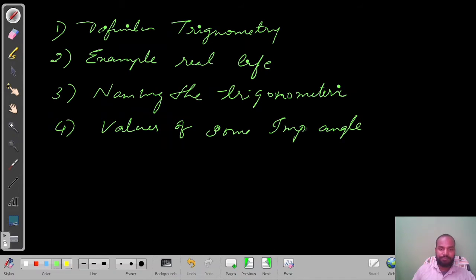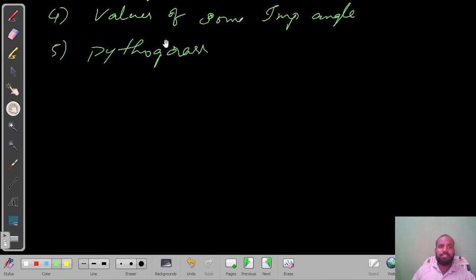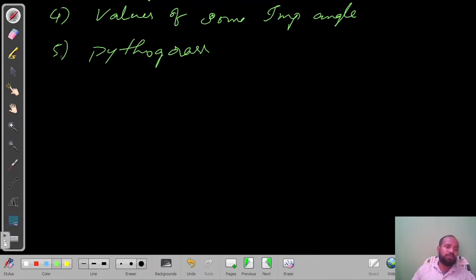Next, the Pythagoras theorem. With the help of the Pythagoras theorem, we find the unknown side. Pythagoras theorem we completed. Then how to find the sine value with a trick. Last but not least, I will explain this small thing. Don't forget here: first, sine, we simply call it sine A.